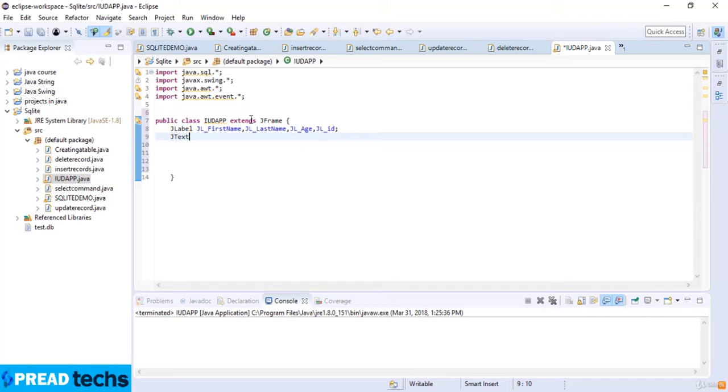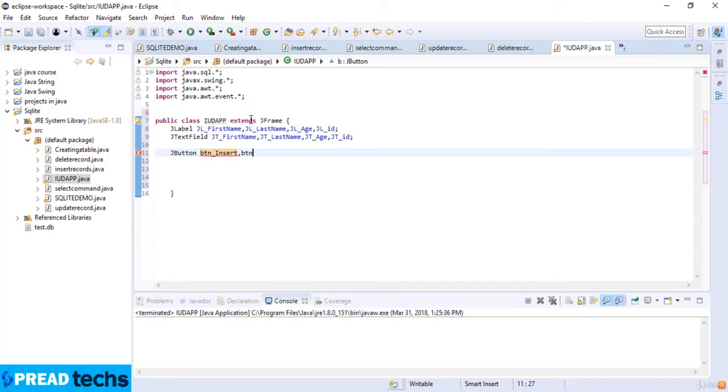Now the JTextFields, which are jt_first name, jt_last name, jt_age, and jt_ID. Now I create the buttons. The JButton variables are insert, update, and delete.